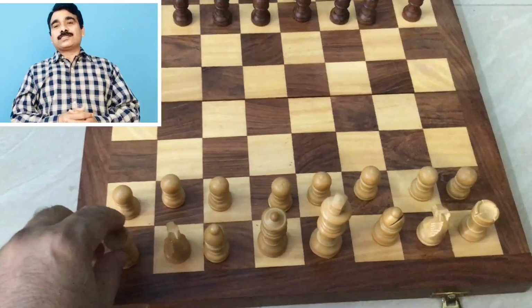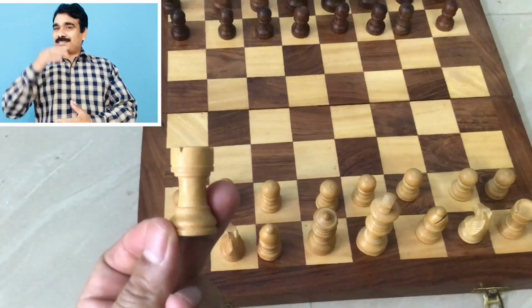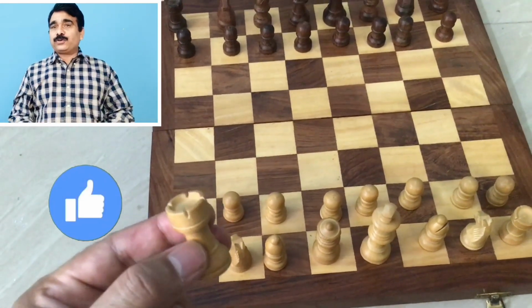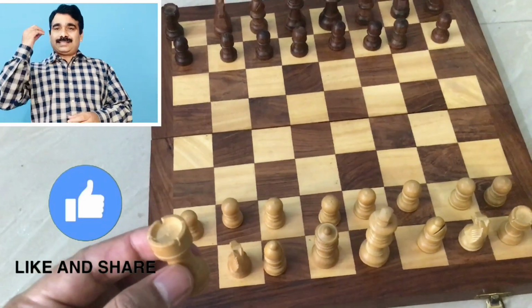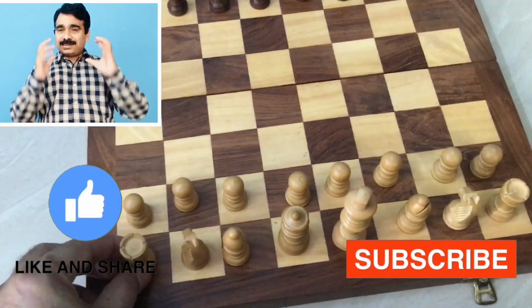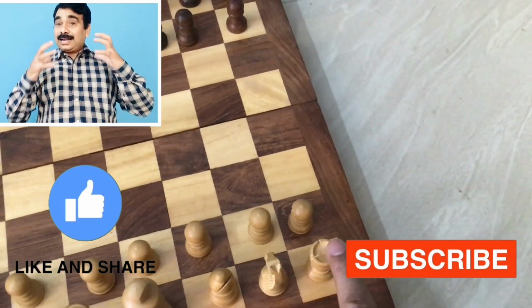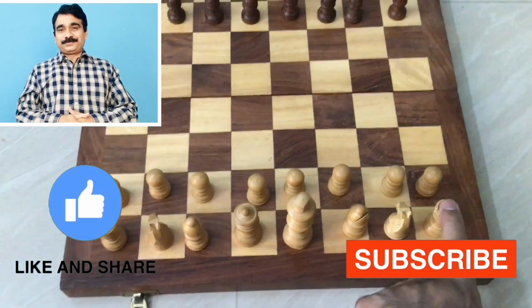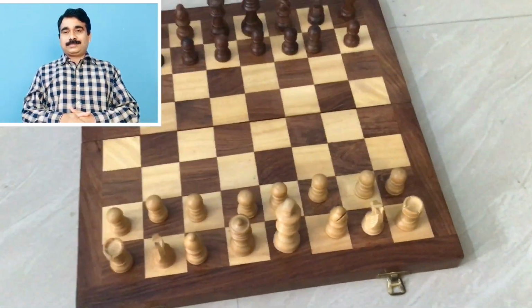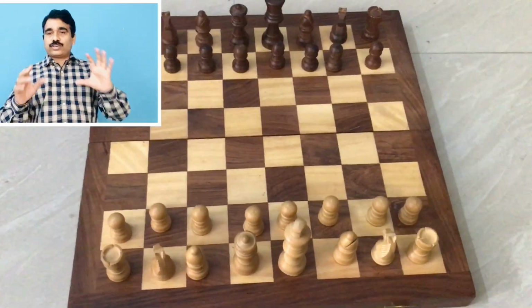This is called rook, R-O-O-K, rook. So there are two rooks. They are placed at the extreme ends, left and right. See here, this is extreme left and this is extreme right. You can see there, right? So right and left.